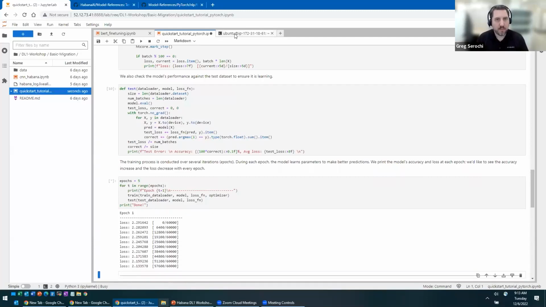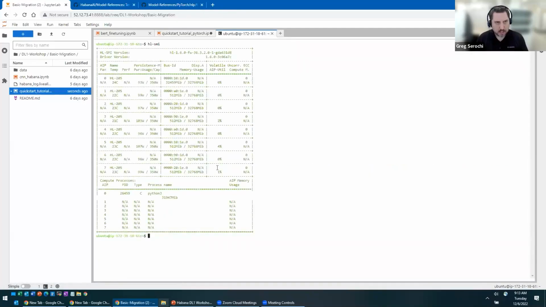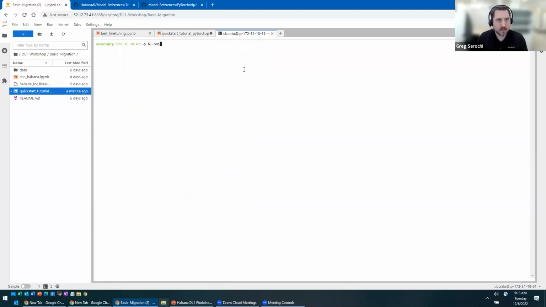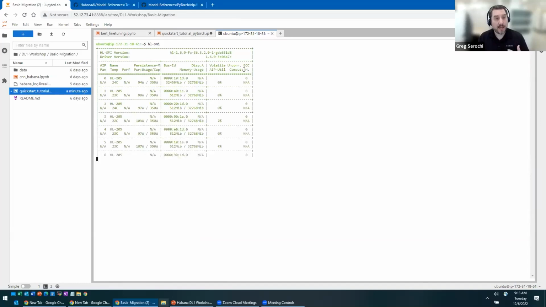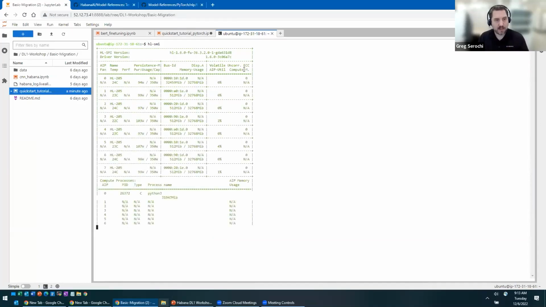Now, as this is running, one thing that we can look at here is a tool called HLSMI. And I'll run this again. What HLSMI is doing is showing you the 8 Gaudi devices and their activity. And you'll see here in this case, we are using Gaudi 0 in our node. And this is running the Python script to run the model.